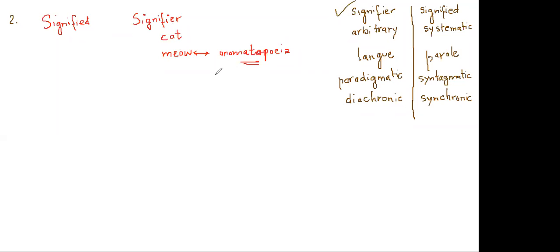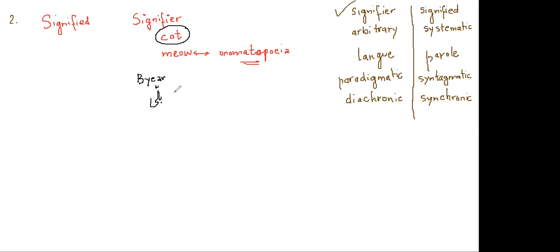Because had there been such a thing that the relation between the two is systematic, all signifiers in all languages would be the same. But is cat the same word used in all the languages for the cat, the animal? The cat, the animal, is something that Africans are familiar with, but they do not call it a cat. We do not call it a cat. We in Kashmiri call it a bear. I won't be able to write it, I write it like this. And in Urdu we call it a billi.